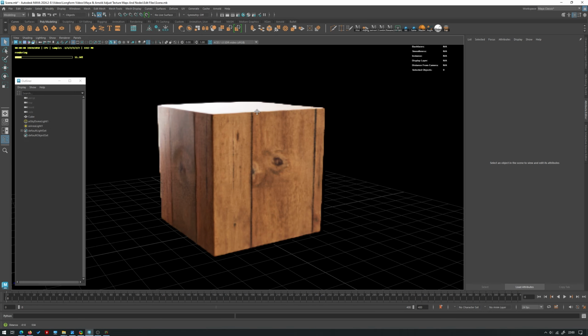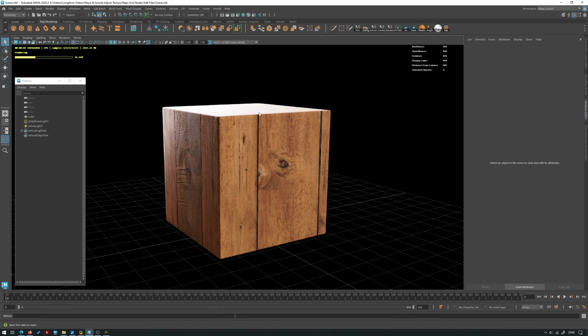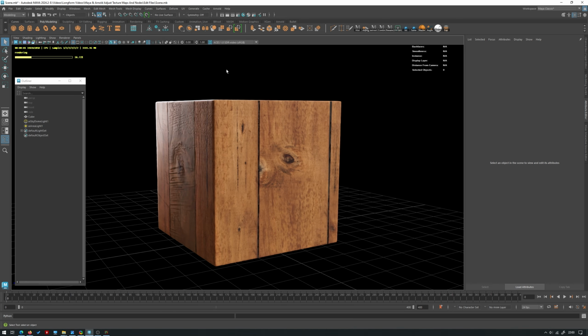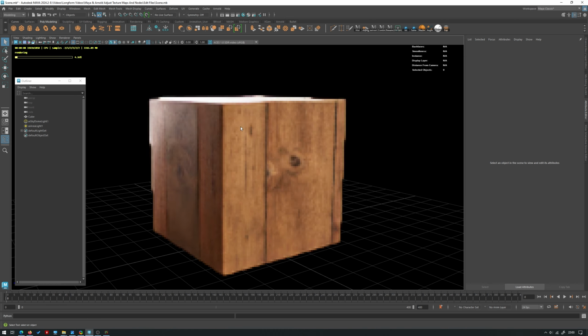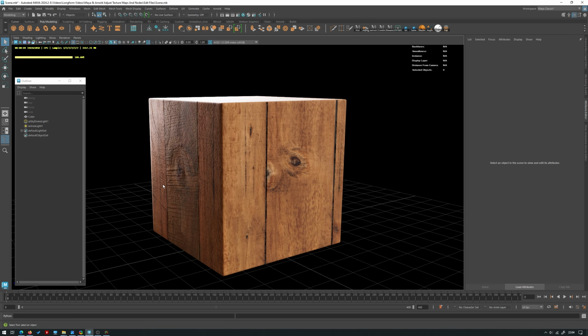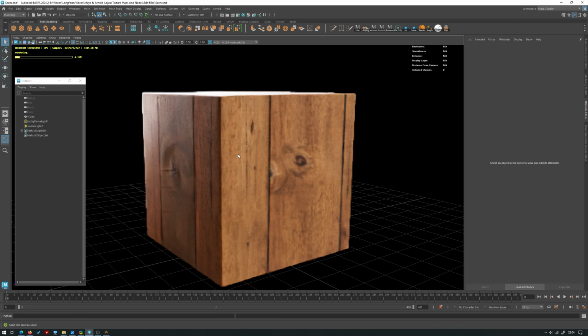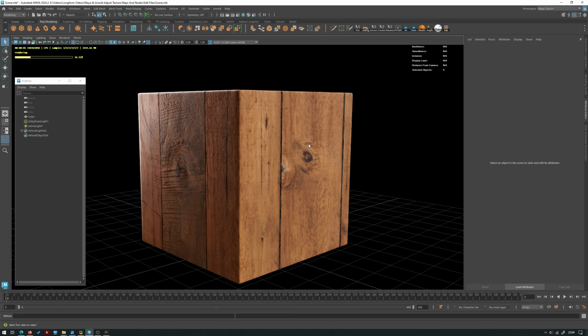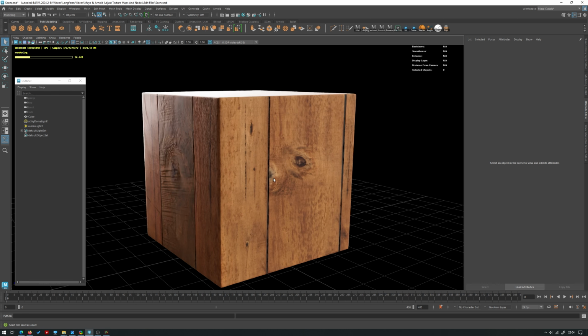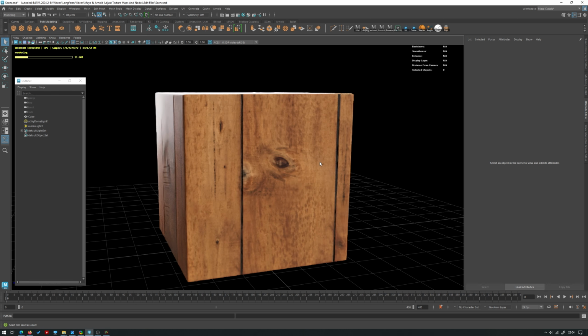In the last video we took a look at how to use PBR textures, physically based rendering texture files, and we just used a simple wood material that we downloaded online and applied it to this cube, which looks real fancy. You can see we've got the roughness and the bump and of course the color. Someone made a very good suggestion, which is how can we modify this texture? Maybe we don't want it to be this big, we want it to be smaller, or maybe we want it to be bigger, depending on the size of the wooden item. Maybe we want to move this texture a little bit so we don't see this exact part of it. Maybe we don't want this line here, we want it over here. So how can we go ahead and do that?